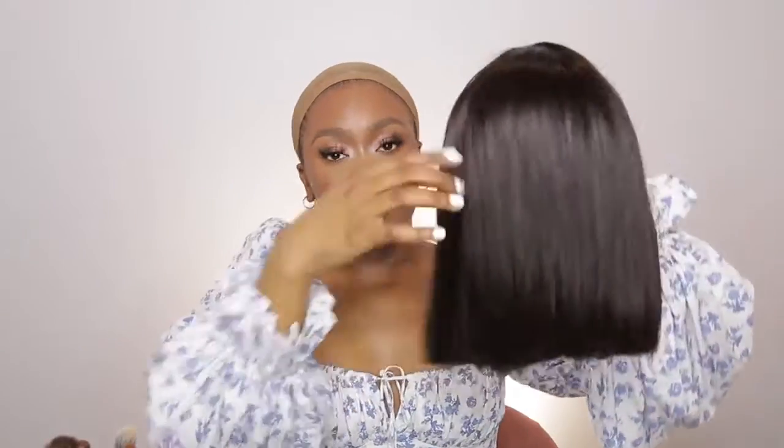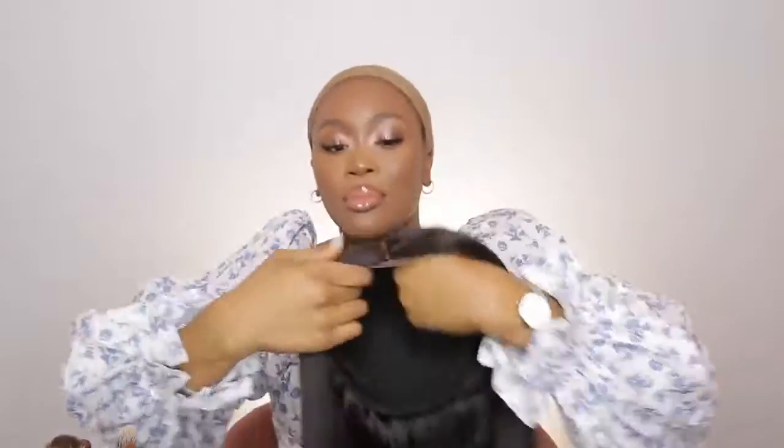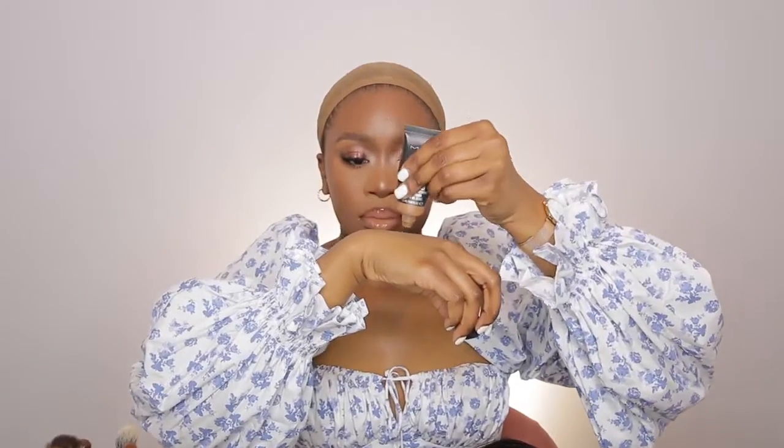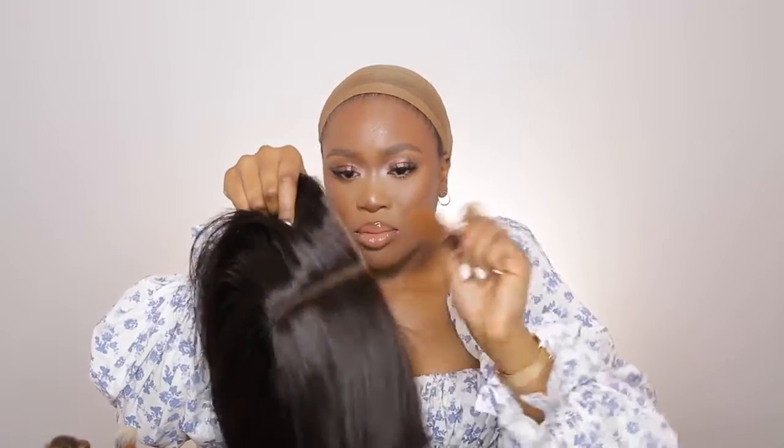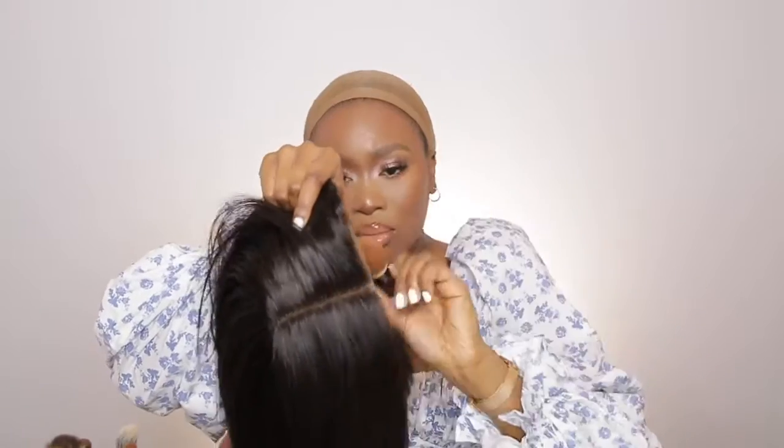So here I am with my wig cap. Here's the wig all styled out from my wig head. I'm just going to apply that on my head. This is what the closure looks like after everything has been sleeked. So I'm going to get my foundation and place that on the closure portion just so it blends with my skin. Once that's done, I'm going to apply the wig to my head.